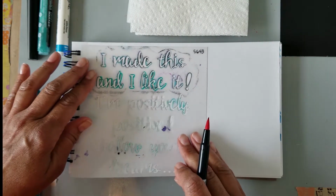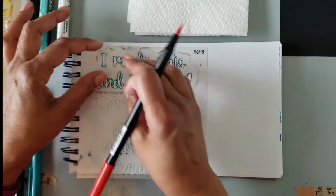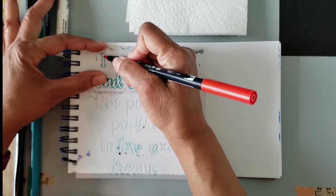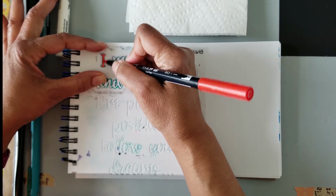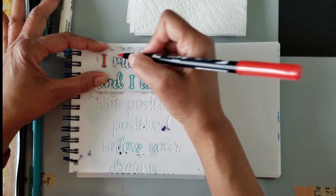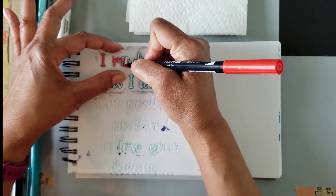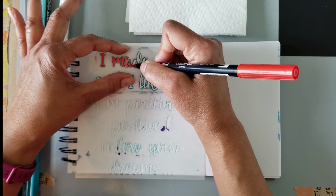So basically what you do is you lay your stencil down, and if you want a crisp image, you want to make sure that you hold the stencil down as you're writing. So I'm going to hold it with my left hand because I'm right-handed, obviously. And then you just fill in the letters. So you just write along as if you were writing the alphabet.